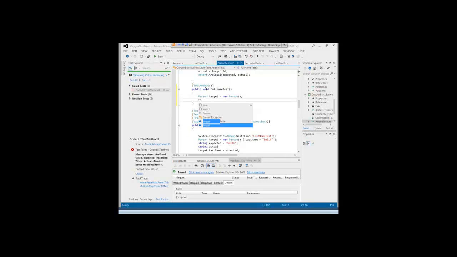Let's do a new test method, just the full name. If we were to jump back to my code real quick, the person code, you'll notice that I have a full name property that just concatenates the last name and the first name, right? So I want to write a simple test method to do that. So I'm going to add my test method attribute. Full name test.